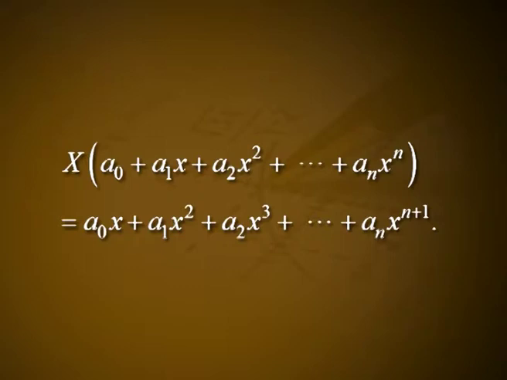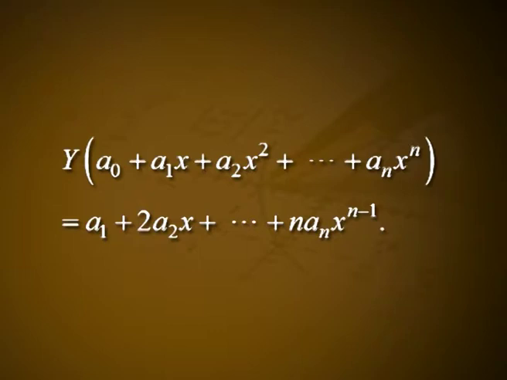Example 2. Let F be a field and let F[x] under addition be the additive abelian group of the ring F[x] under addition, the ring of polynomials with coefficients in F. In this example, to simplify the notation, we denote the additive group by F[x]. We consider Hom F[x]. One element of Hom F[x] acts on each polynomial in F[x] by multiplying it by x. Let this endomorphism be X. So, X of (a0 plus a1 x plus a2 x squared plus etcetera an x raised to n) equals a0 x plus a1 x squared plus a2 x cubed plus etcetera an x raised to n plus 1. Verifying that X is an endomorphism is left as an assignment.